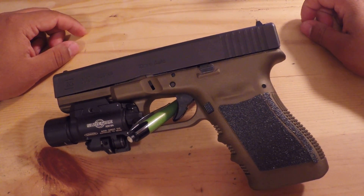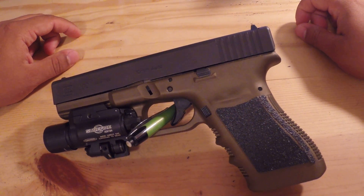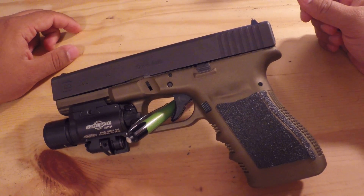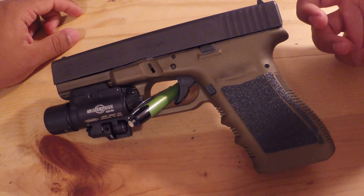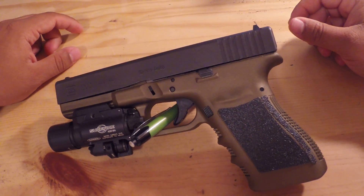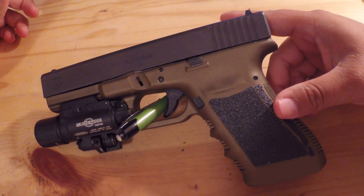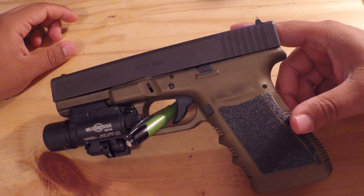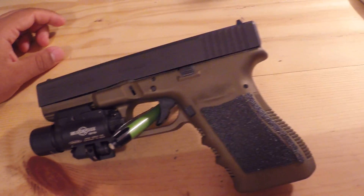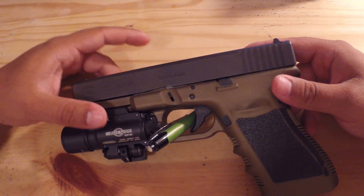One thing I wasn't too happy with is that I bought the gun online without actually holding it first, which was a minor mistake. I have a medium-sized hand and my hand didn't really fit the grip well — it felt kind of slippery because it is a fairly large frame. To combat that and keep the pistol grip exactly where I wanted it, I added decal grips, which were only $12.99 on Amazon. They work great — my hand sticks, doesn't slide, doesn't move, and can even be wet with no problem.